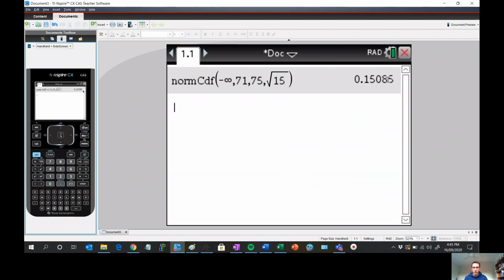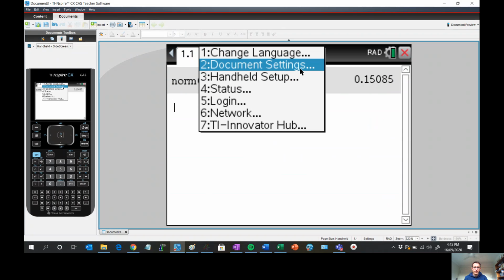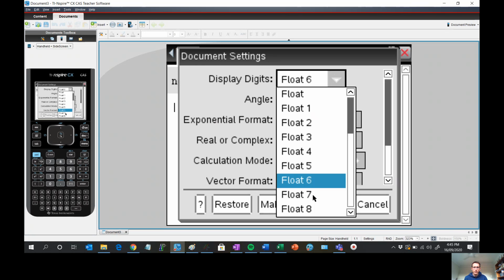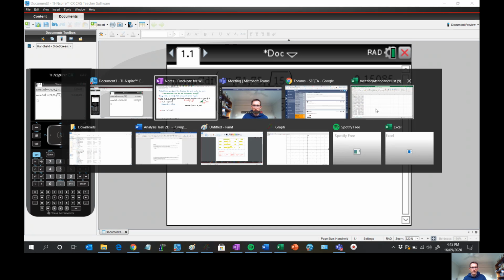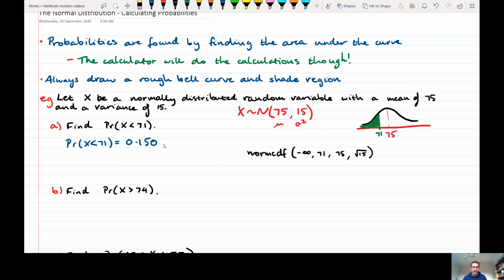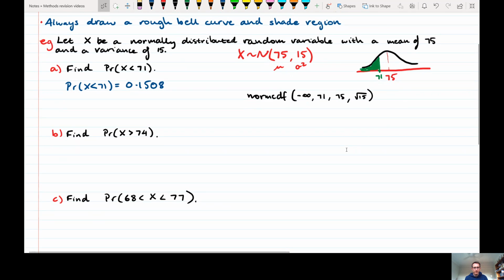Actually, we should check that to make sure that this is not being double rounded. So let's increase our float to 7. Do it again. Oop, good thing we checked that, because notice I've increased it. This 5 has come because it's rounded 9 up to 5, and then I've extra rounded on top. If I want to round to 4 decimal places here, I only look at the 4, so it's actually going to be 0.1508. So always double check to make sure it hasn't been double rounded like that. Okay, let's do the next one.